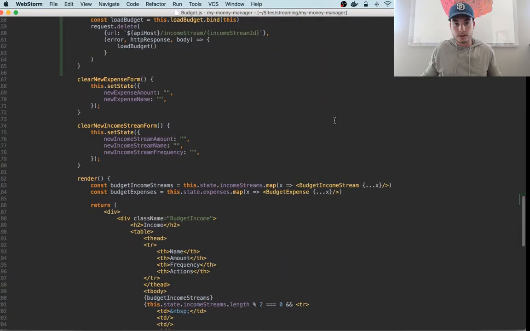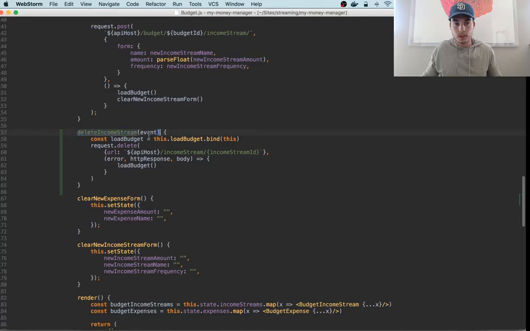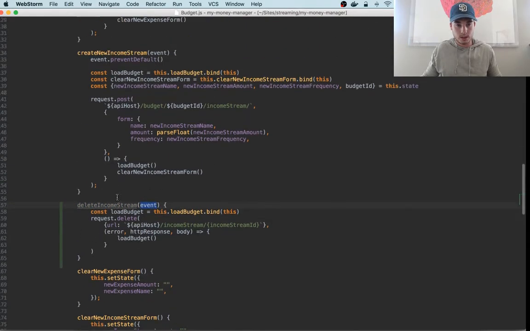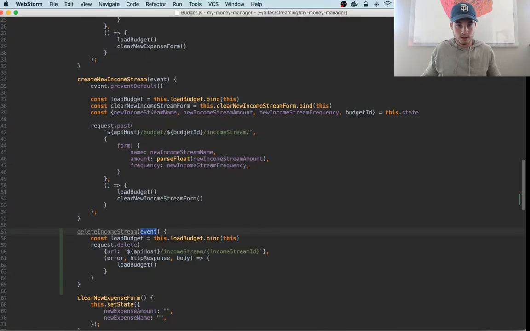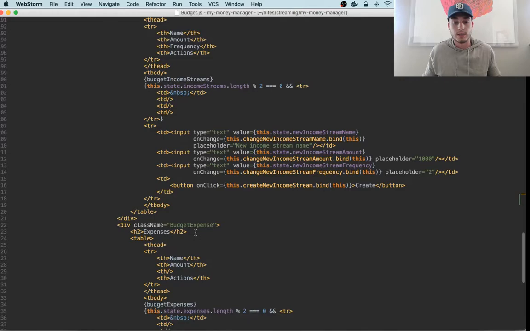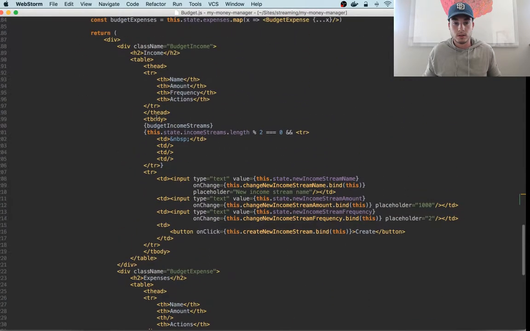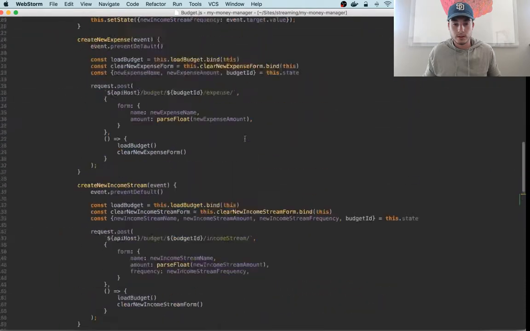Now we just need to go, oh, we're gonna need an ID for this, aren't we? This gets it from the event. Well, we'll see. We don't know how to pass this income stream ID in just yet, but we'll find out. So let's look for those delete buttons.